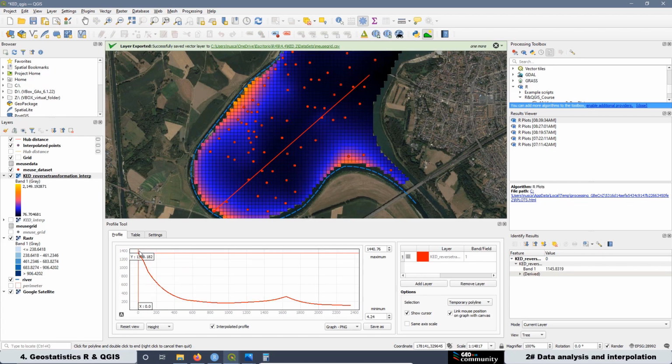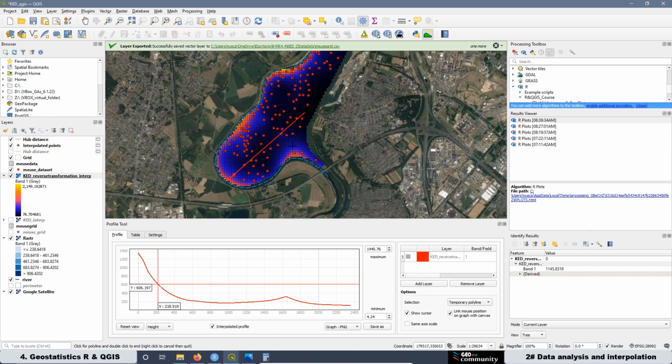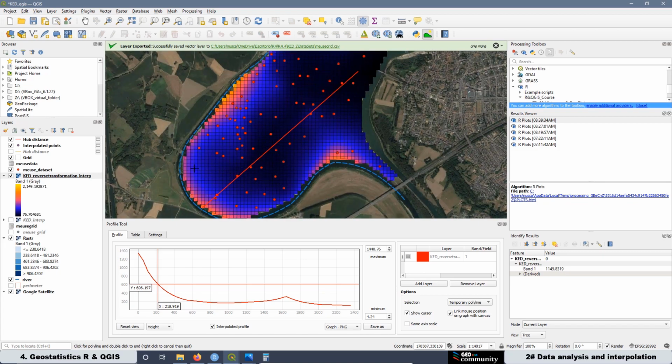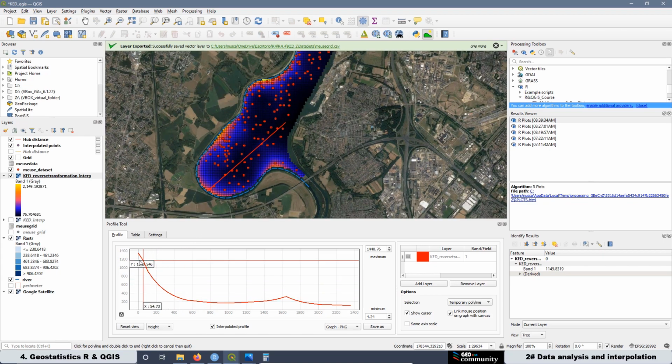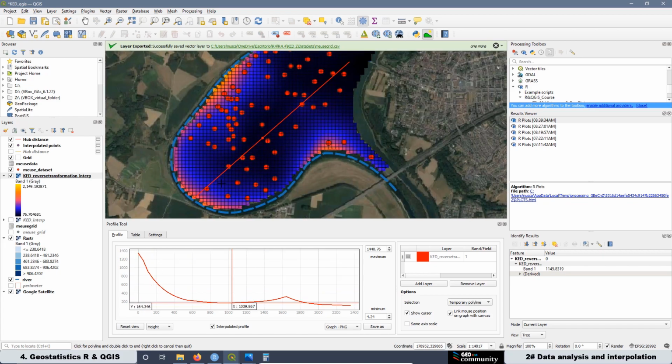And sometimes when we have these variations from very low concentrations to high concentrations, Kriging is not doing a really good job, right? In order to have better results, we need to have a lot of samples, right? And at the end, what Kriging is doing is a smooth surface, right?